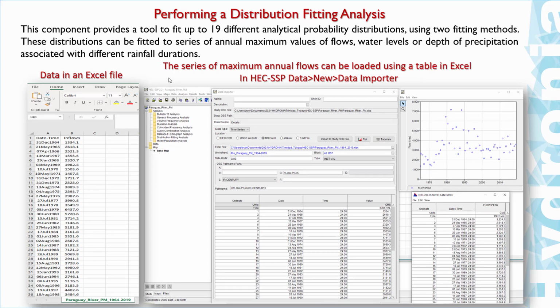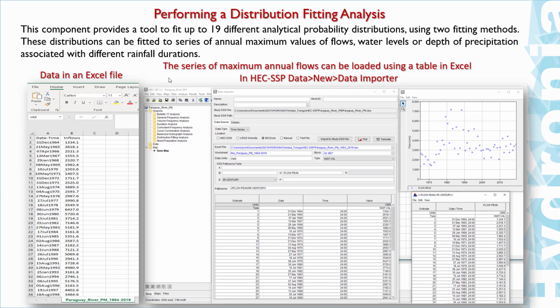In this case, this component provides a tool to fit up to 19 different analytical probability distributions using two fitting methods. The first one is the standard moments that we described in the previous presentation, but we also use another method that is L moments.